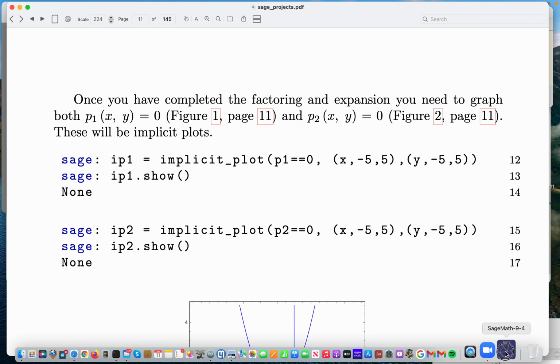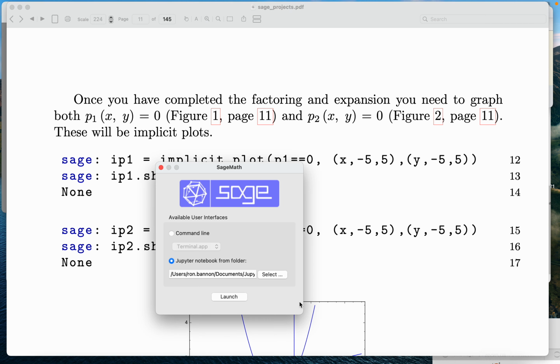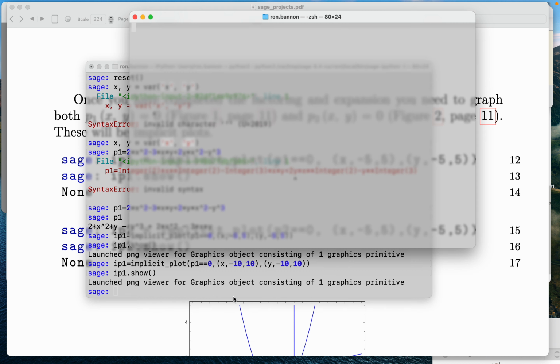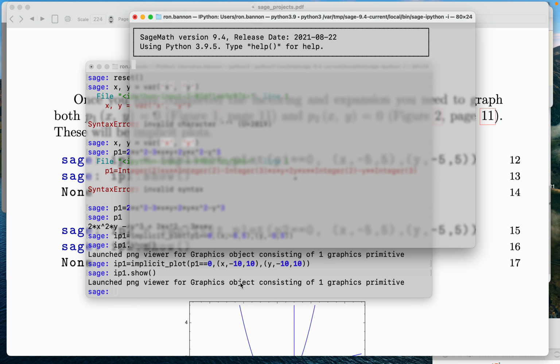So if you go back to Sage, and you say command line, terminal, and launch it, a terminal application will open up. Now, someone says, don't you already have one running? Yeah, I can run as many as I like. By the way, that's an exaggeration. Machines have limits. If you keep launching a Sage server, and you've got hundreds of them running, it's probably going to slow your machine down.